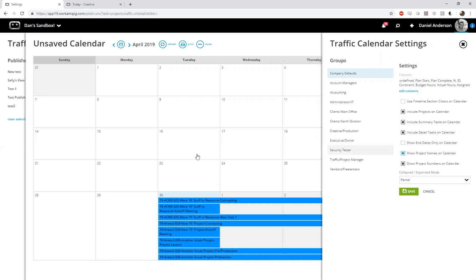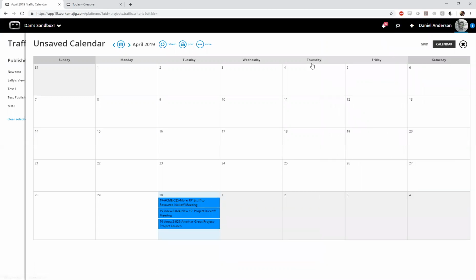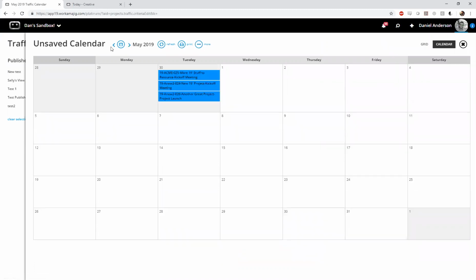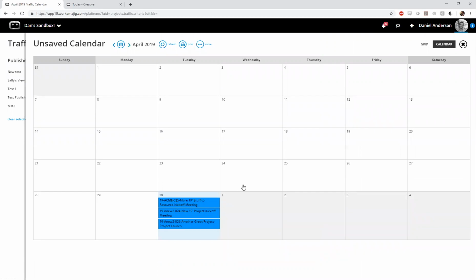And then, considering how busy it can get, depending on the number of different projects or tasks you pull into here, you can tell the system to say, only show me the end date. So if I have something with a planned complete date of the 19th, that's what I want to see. I don't want to see the full timeline running through here. And you can do that as well. That tends to clean these pieces up a little bit and make them a little bit easier to read. So there are a number of different options that can be applied to this.